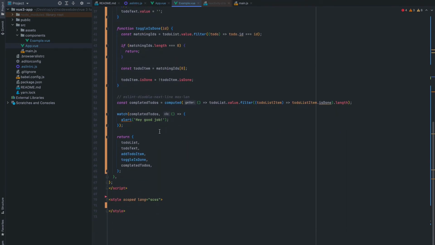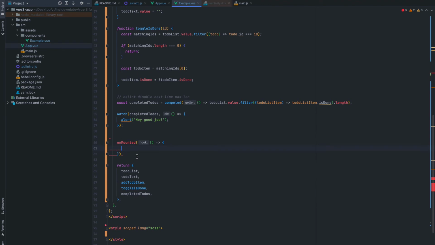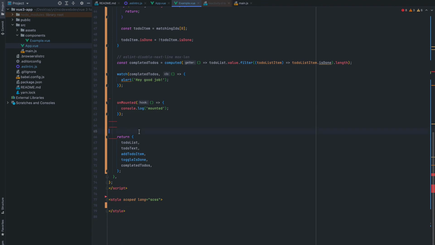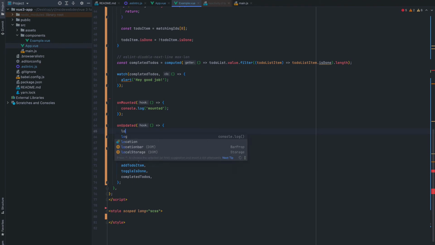And we have this here. We can have them like this, and this is going to be a method that accepts a callback, or here they call it hook, but basically it's a callback. And let's just say that this is onMounted, and let's get another one, which instead of updated is going to be onUpdated. Let's just paste this in here, the same.